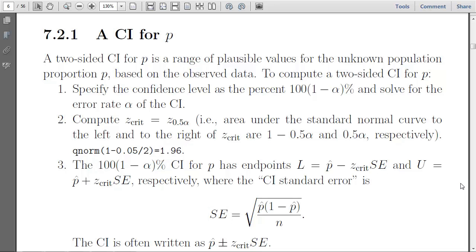So the mean and the variance are related to each other. We have p hat, which is the estimate of the mean, and then we have a function of p hat, which is the estimate of the variance. So p times 1 minus p is the variance. There are some details here I'm going to skip over, but the standard error of our estimate is the square root of p hat times 1 minus p hat divided by n. And so that's basically an estimate of the standard deviation of our estimate p hat.